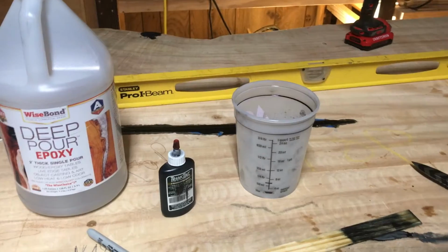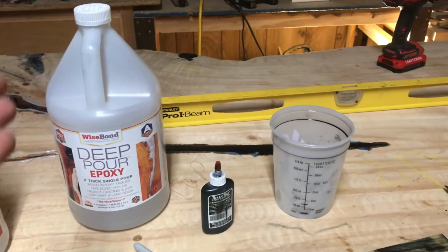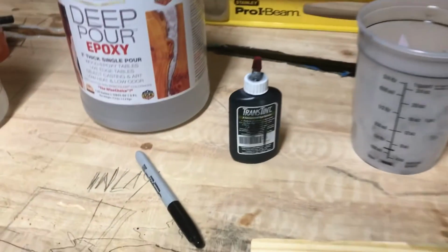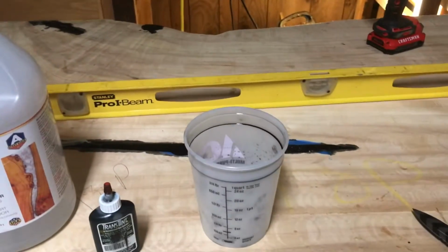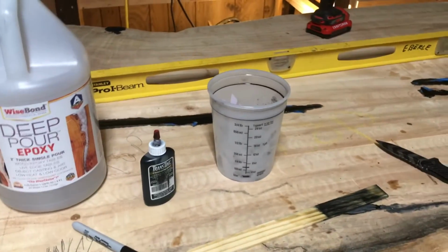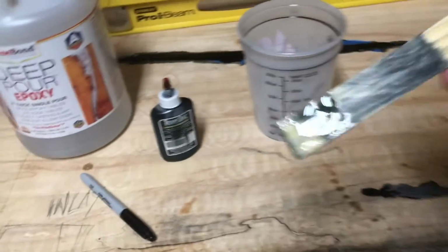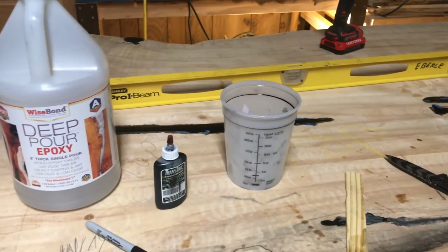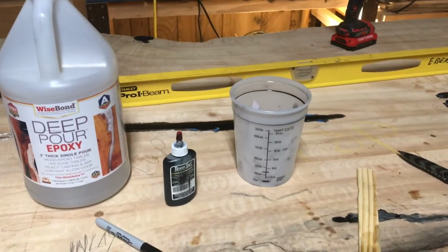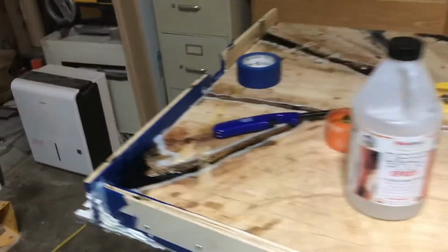They say put the hardener in first, so I put the hardener in, then filled it with the resin, and then I used some tint because I wanted it to be black. I filled it in, and then I mixed it. The instructions say mix for 6 to 8 minutes, so I set a timer and used a little stir stick, and it took a while. You don't want to go really fast because you don't want to whip a lot of bubbles into it. Then I moved over here, and here's where my pours are.